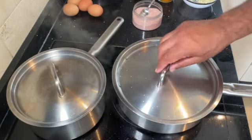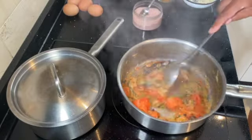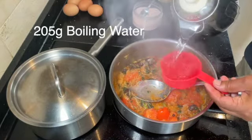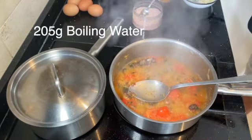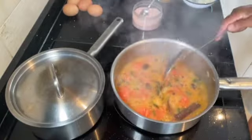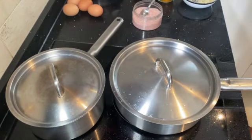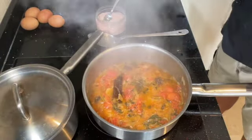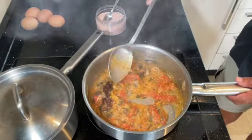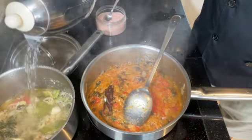After about 15 minutes or so, this is what it should look like — it's really softened really well now and the tomatoes are breaking down. What we're going to do is add about a cup of water, give it a good stir, turn it right down and let it simmer for a good half an hour to 40 minutes. A lot of people put onions in a grinder, but I find that the longer you cook the onions the more flavour it brings to the dish. This method takes a little bit longer but if you've got the time, why not.